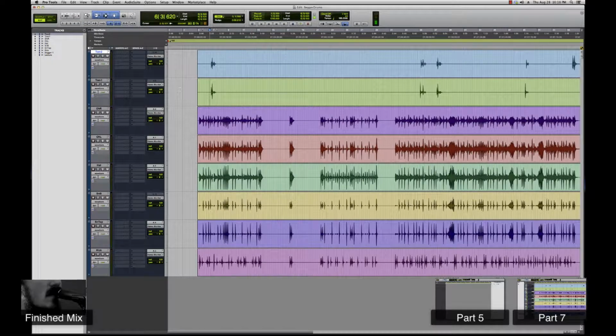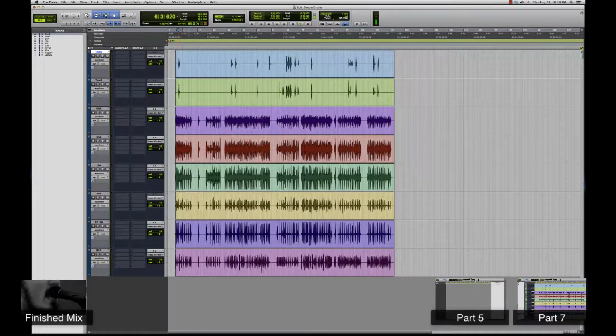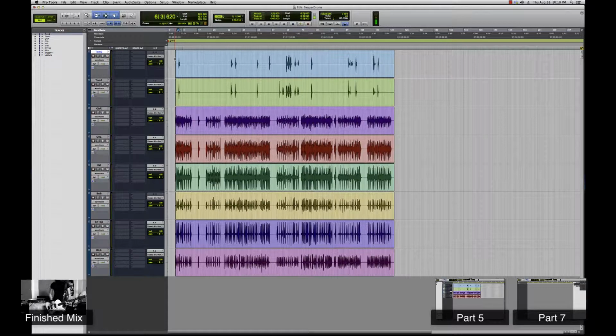But like I said in a previous video, this studio was really, really tiny, so room mics didn't work out. Okay, so the first thing we want to do when we are organizing, after we have it laid out like this and everything's named, is we need to bus. Now, a bus is exactly what it sounds like. It gets you from point A to B. It's a routing thing. It's how you route things.